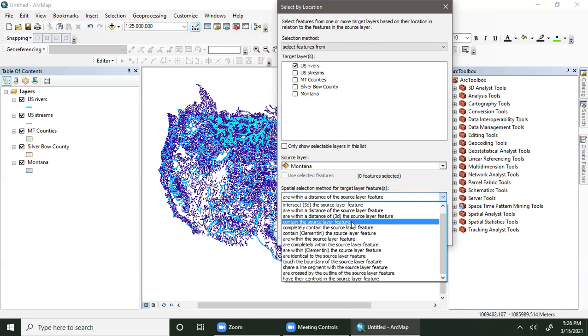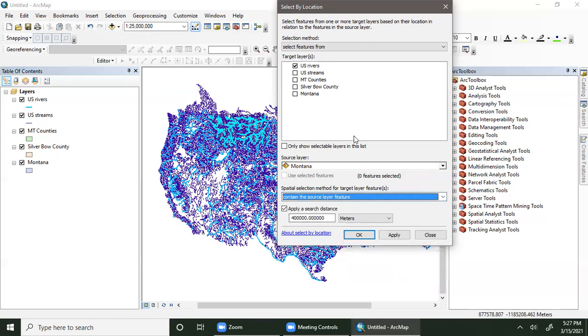Contain the source layer and completely contain, the pretty key difference here is that the boundary is not contained. If you say contain, it's assuming that the boundary is part of the file that you want to select from. So in that case, say I want to select anything that intersects Montana, it's going to include that boundary. If I say I want US rivers that are completely contained, I guess I can just show you.